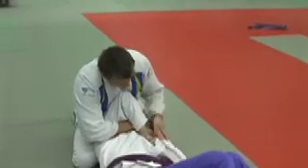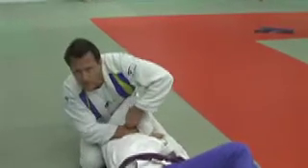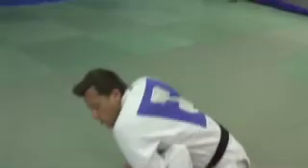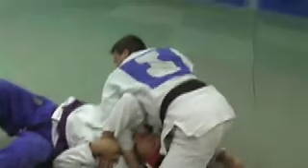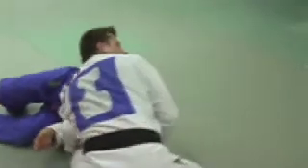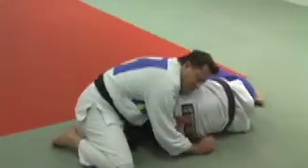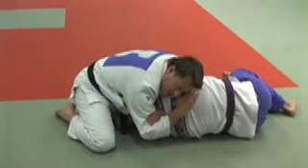From here, he tries to hold onto his hand — he's very tight. I'm going to take this hand, shove it straight down. I bring my arm straight down here and round the head, just like that. Grab my bicep — you can really make a choke kind of feeling — and then squeeze.